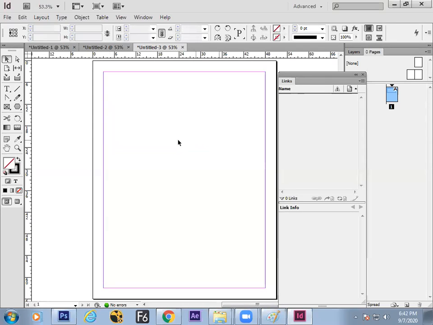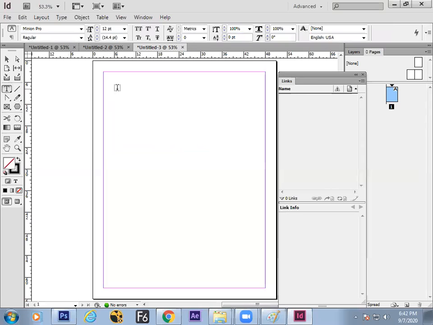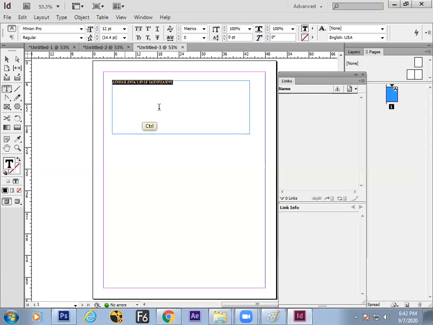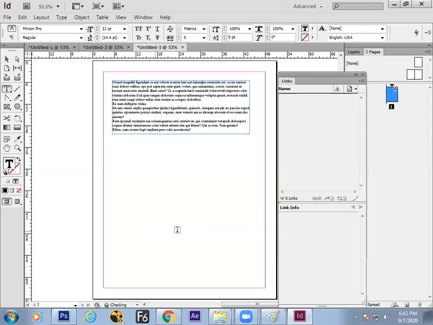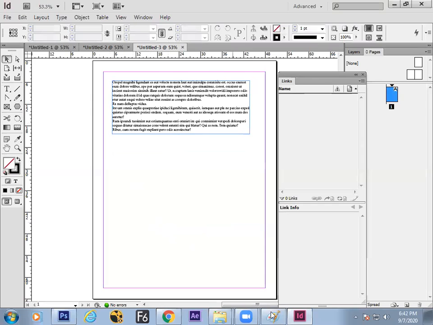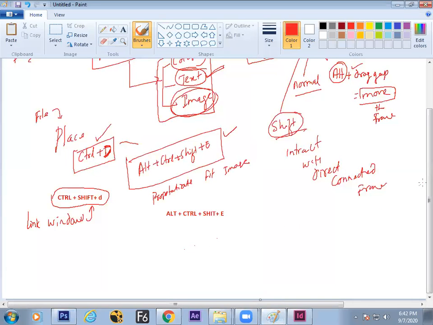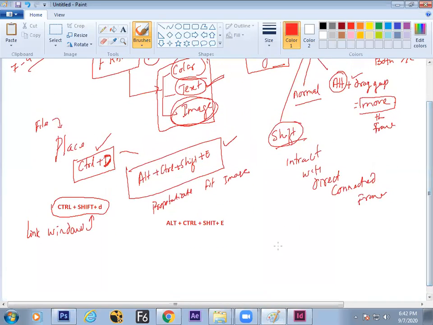But the first thing we have understood, making of the text is done in InDesign not by click, but by drag. So it always makes a text frame, then the typing happens. And you can type it normally, or else the second thing, we can type by right click, fill with the placeholder text. So we have seen now, text could be handled in two different manners. What are those?